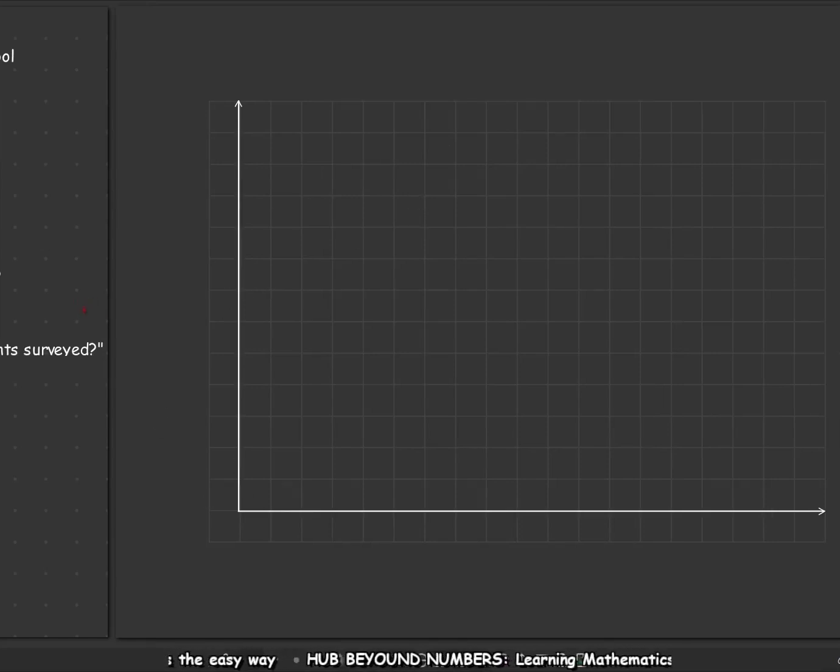I'm going to use the scale 1 centimeter is to 2 units. Why do I say 1 centimeter? If I measure from one point to the other, you see where my 1 centimeter spans. It spans two boxes. That is why I am using 1 centimeter is to what? 2 units. But your graph book might not be the same as mine. So you'd have to adjust. So I'm going to get my 2 over here.